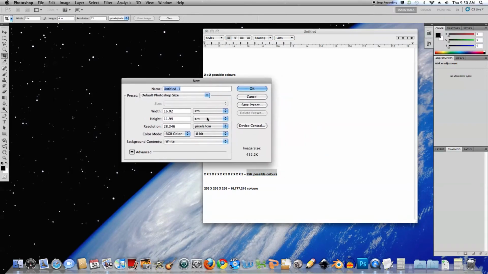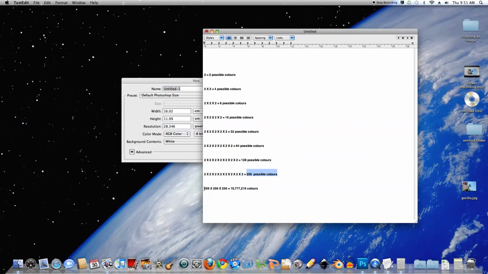Now, in Photoshop, as we're describing the image in RGB color, each channel actually has 8 bits. Red is an 8-bit graphic. Green contains 8 bits, and so does blue, 8 bits as well. And the way we work it out is this. If we take each channel, red, green and blue, 256 times 256 times 256, that will give us a total of 16,777,216 possible colors that we can use within that image, which is a lot more than the human eye can see.